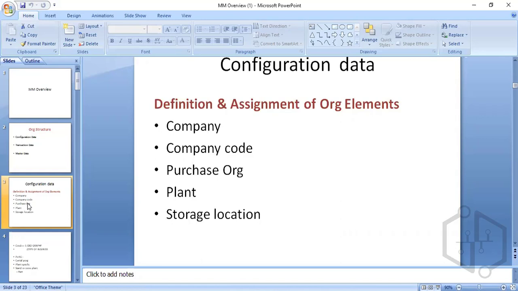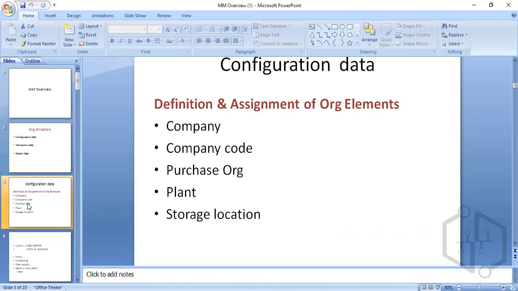The next one is the plant. Generally, most of our operations happen in the plant. What does it mean by plant over here? Plant is an organizational element, a place where you are going to handle the procurement of material, manufacturing or production of these materials, and stock keeping.